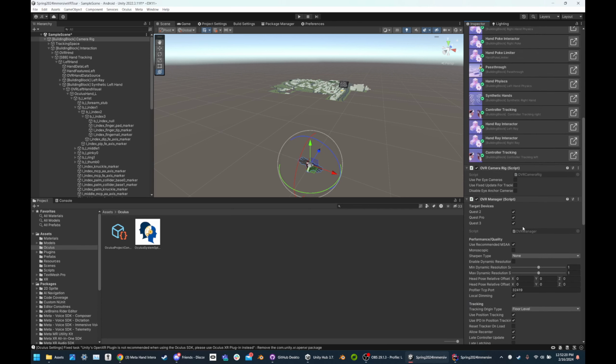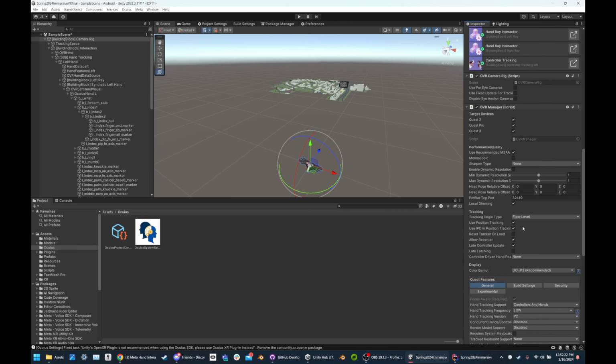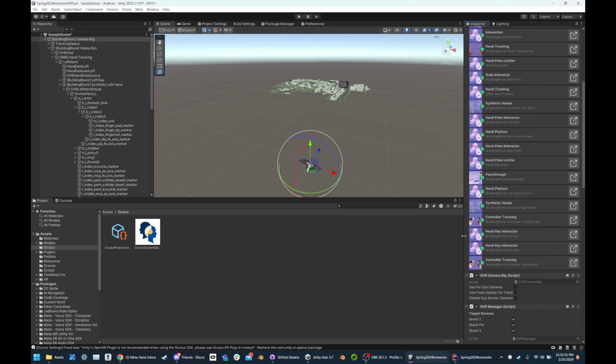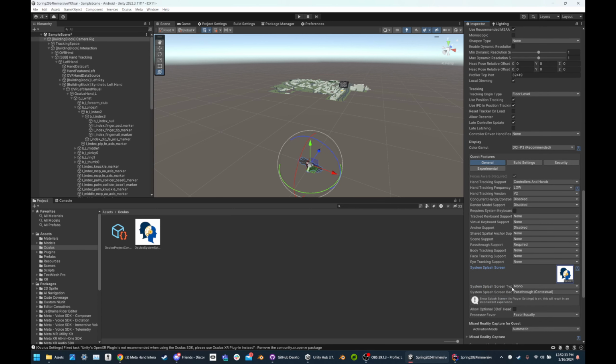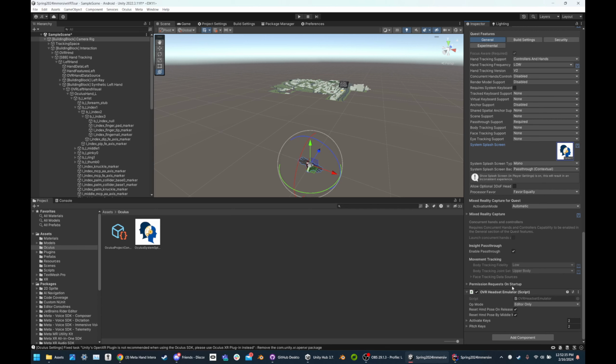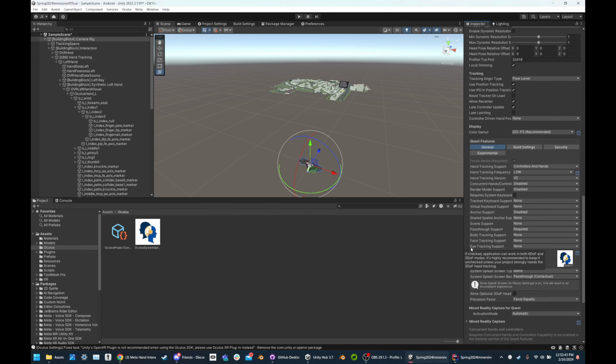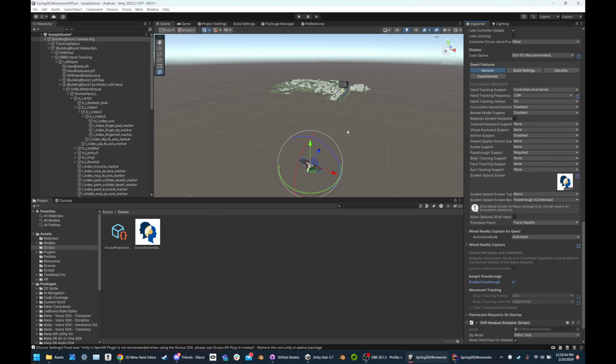This is the main thing. So actually, in one of my scripts, I turn on and off pass-through. I drag the camera rig into the serialized field for the script, and then through the script, I basically say turn off enable pass-through from inside of here somewhere. So that's an example of how you can change things through scripting.